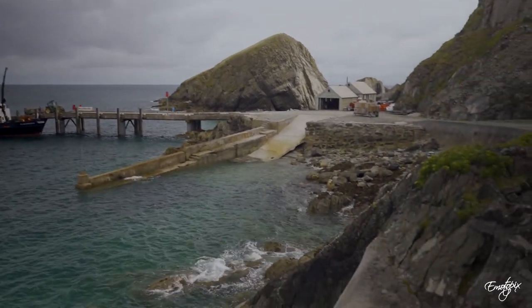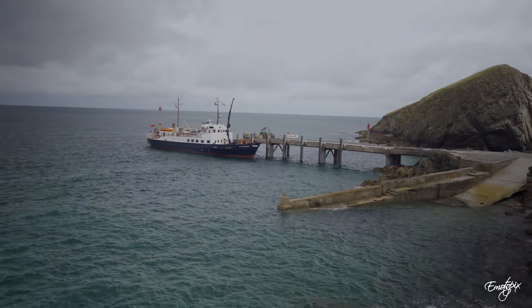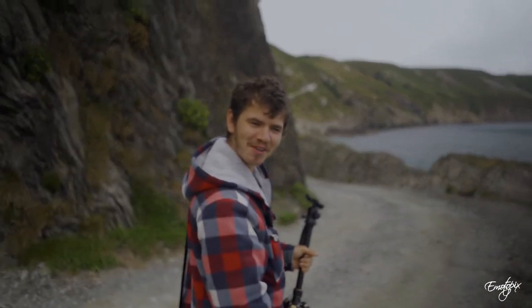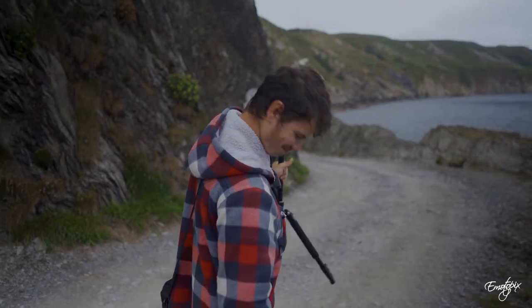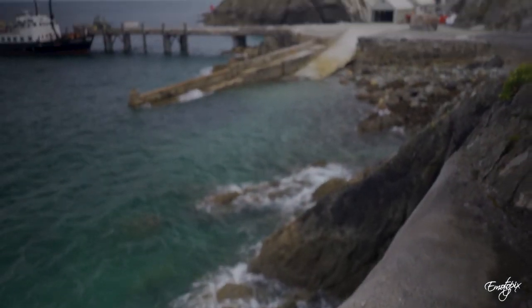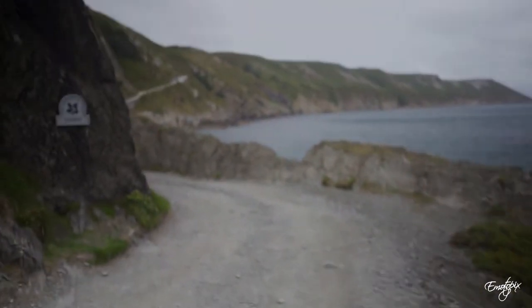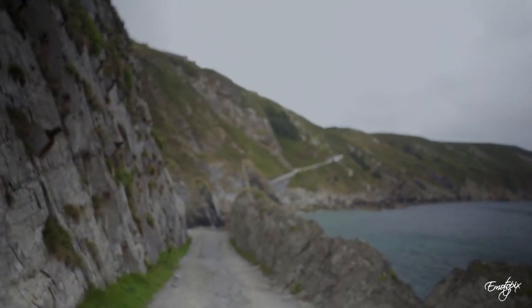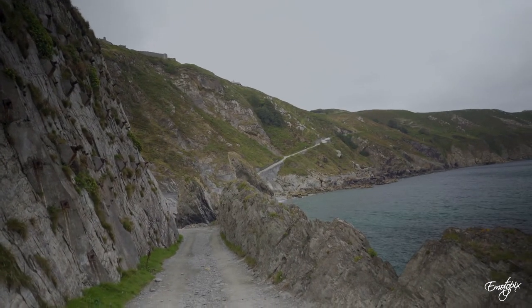So here we go — this is where we landed. We've just come down those stairs there. I can see the lighthouse. I was going to take a photo. Actually, I've changed my mind — I don't want the tripod anymore. Put it away. Got to make sure we don't fall. And then our next step is to make our way up that pathway there, leading to the rest of the island. So that's the plan. Off we go.